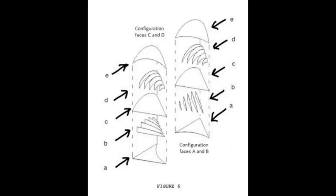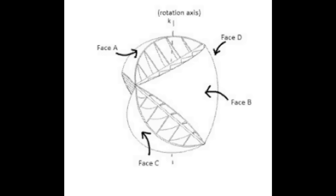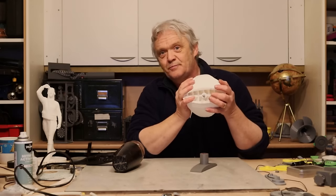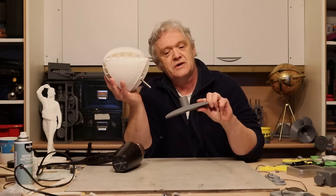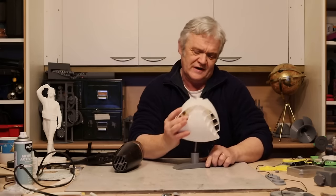Faces A and B differ from faces C and D. You make up those faces and put them together as two triangles, then interlock the triangles to form the O-Wind tetrahedron. I did exactly that on Tinkercad to produce this — a copy of the O-Wind from the patent. Here it is printed off. In the bottom I put a steel bar for the axis of rotation, with a bit of 8mm steel bar. The foot has two 22mm x 8mm x 7mm skater bearings — 608s — so that drops in there.